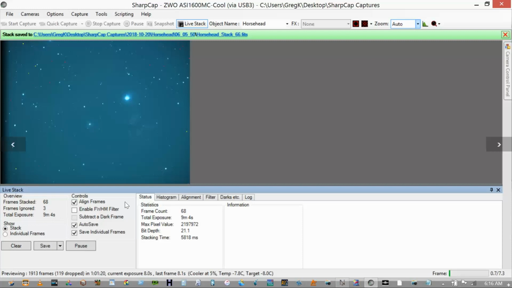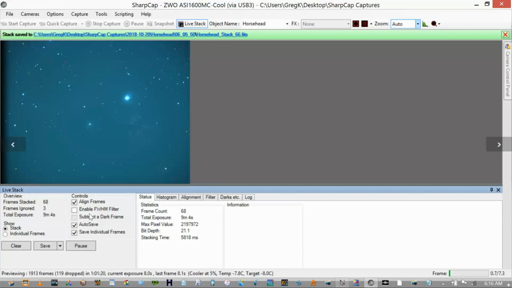Now, this is some things on the SharpCap. I was using SharpCap version 2.9. There's actually a 3.0 and a 3.2, other versions that are out there. The newer version 3.2 has some interesting features. I'm going to show that in a minute. I probably hit save down here, and then this was saved, and it gave me the directory location where it saved it.